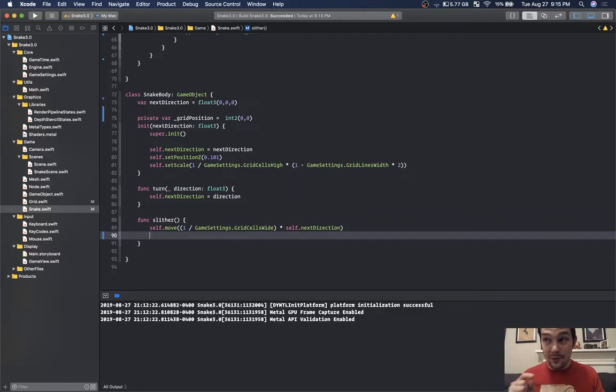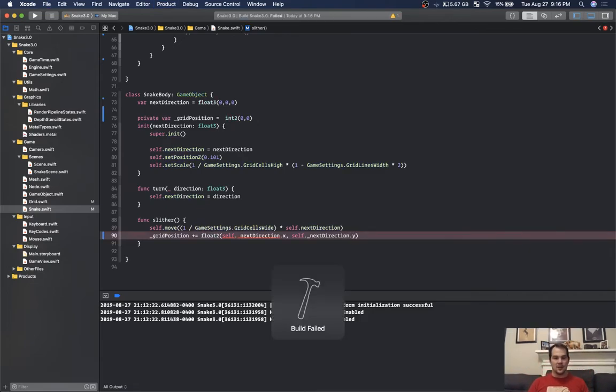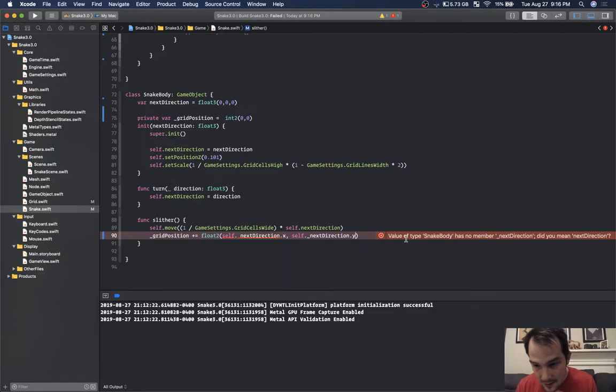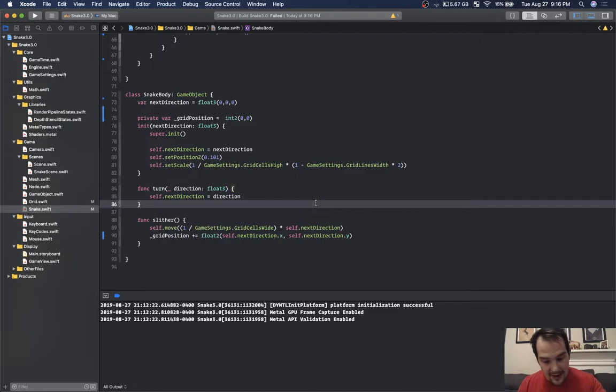We can't do float 3.xy. So what I can do is grid position plus equals, we're just going to do that, float 2 self.nextDirection.x, self.nextDirection.y. Okay, so it's just going to do that.